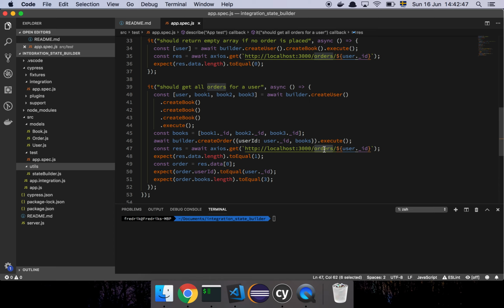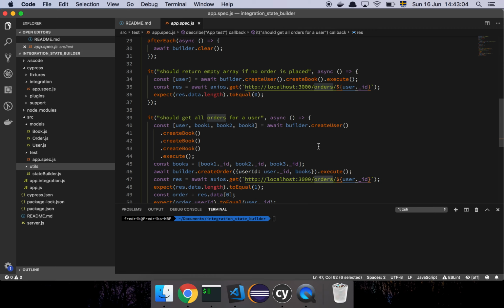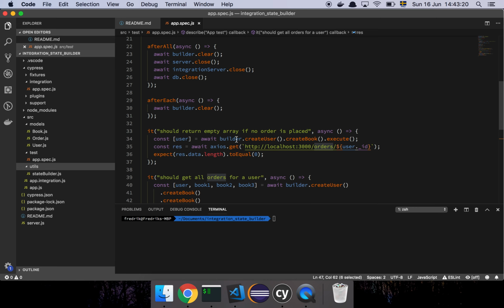But in order for this to work, I need to be able to, well, I said previously, I could just fake this. I could mock off all of this, and maybe that is the way to go. But in certain circumstances, in this one, and maybe in a situation such as an end-to-end test, I actually want to use the database. So creating what I call a state builder is a very convenient thing to use in order to make this a little bit easier. So you can see here that I have this thing that I call a builder.